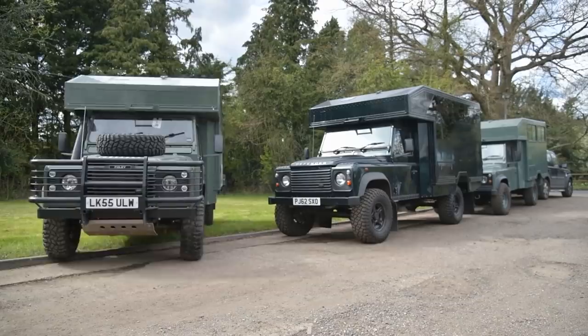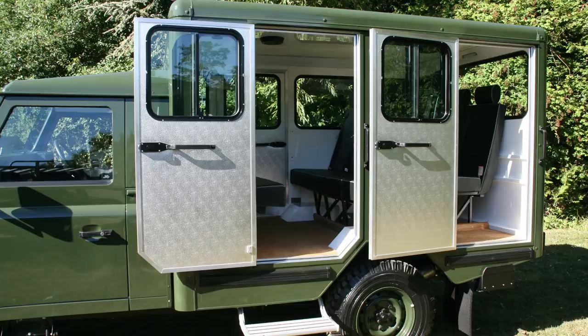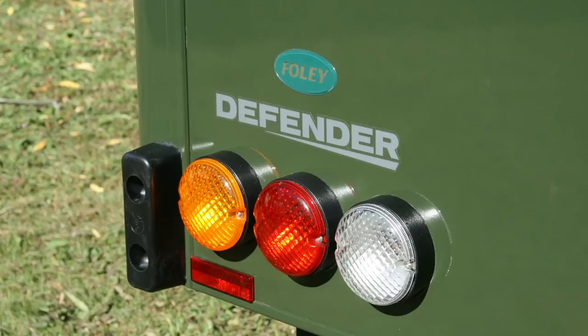Prince Philip has crashed his gun bus into the middle of a media carnival. The Duke of Edinburgh, who died on Friday 9th April 2021, says he wants a no-fuss funeral, and at the heart of it he wants his coffin transported by the Sandringham shoot gun bus, which he designed and used on shoot days at the Queen's Norfolk estate.